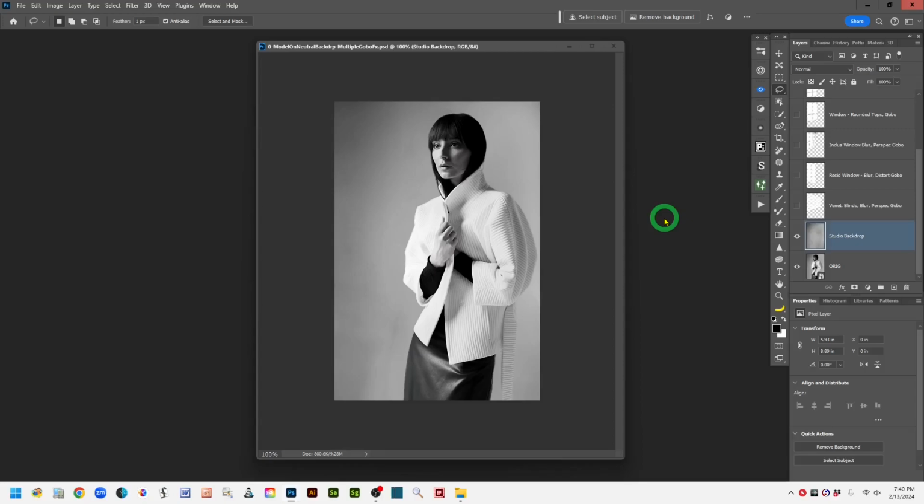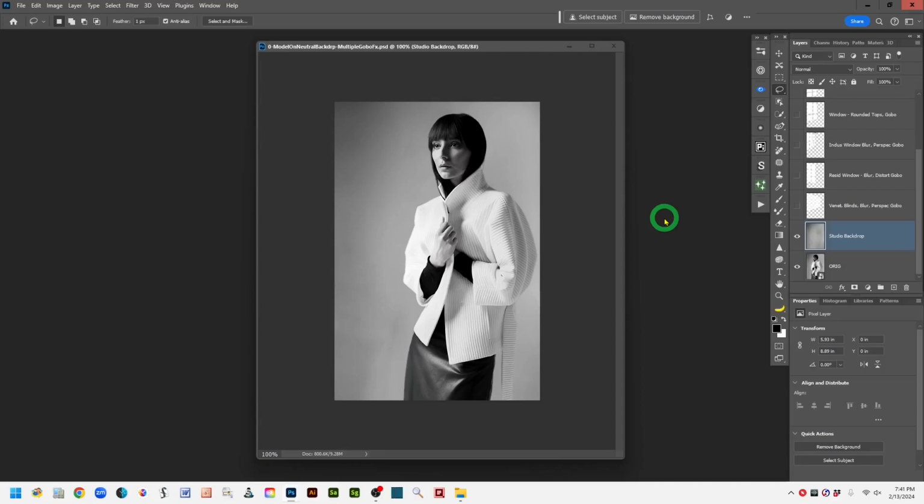Now, Gobos are typically physical photographic accessories, made of metal, glass, or plastic. And they're used in studio photography, in cinematography, and also in theater lighting. And when I say theater, I mean, like stage type of theater.